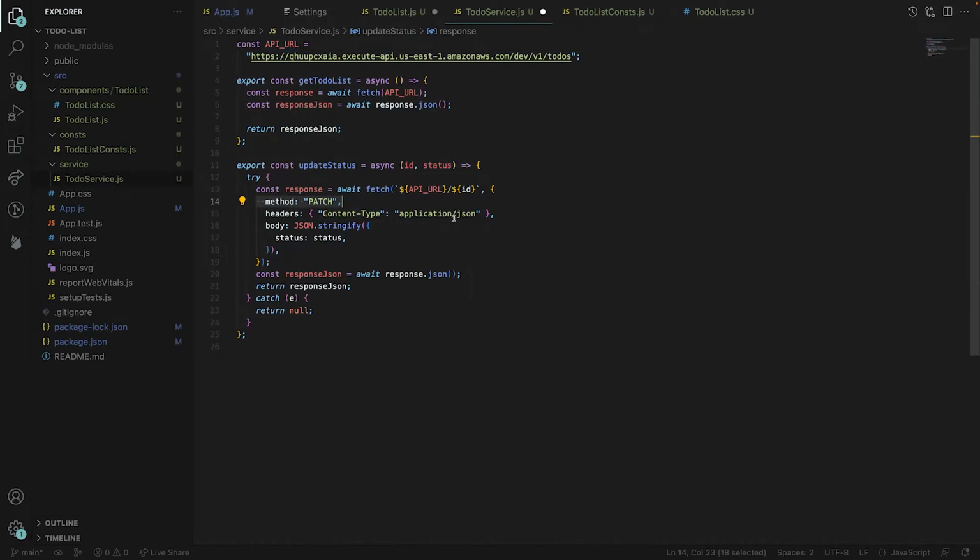It will be application JSON, and I will stringify the JSON body. Here the status parameter should be passed to the backend, and I will be passing the value from there. Then like earlier, we'll await the response, and await the response to create the JSON, and return it.